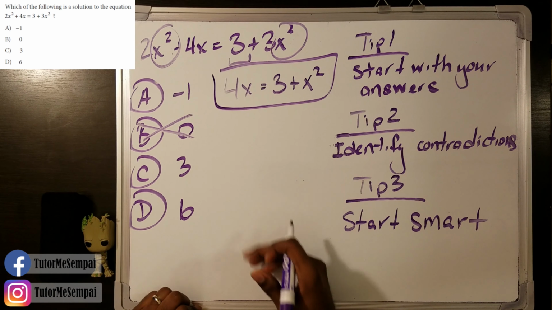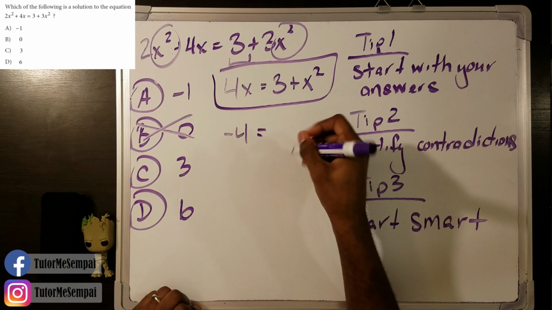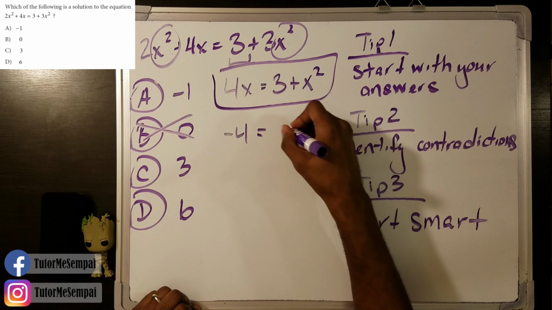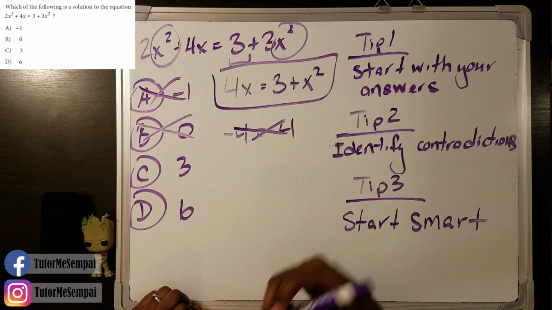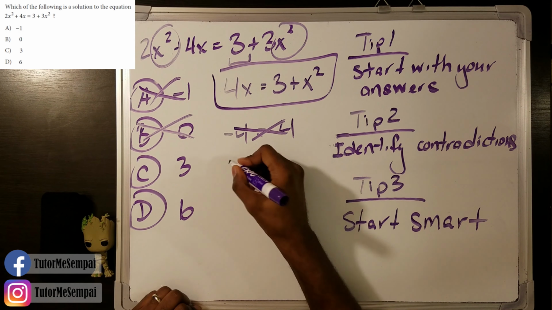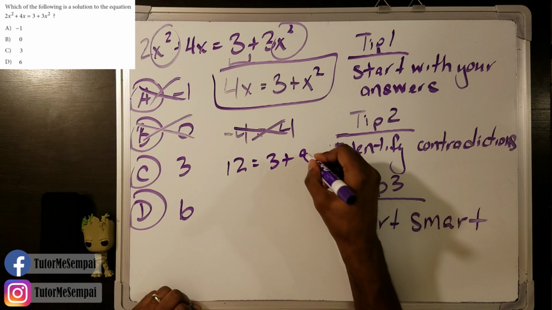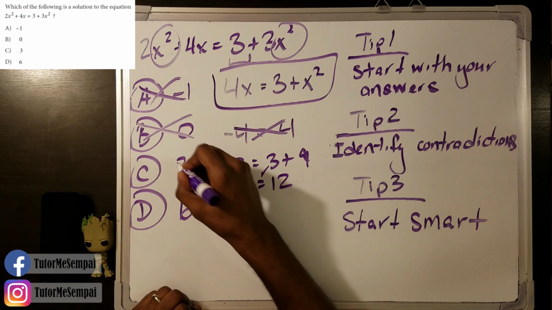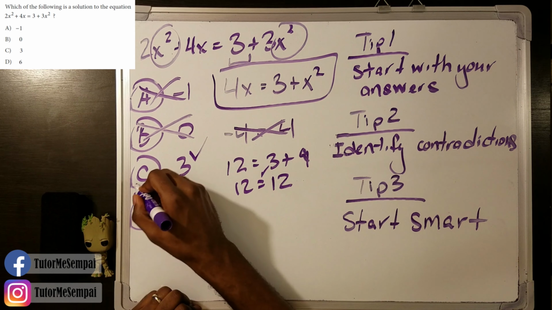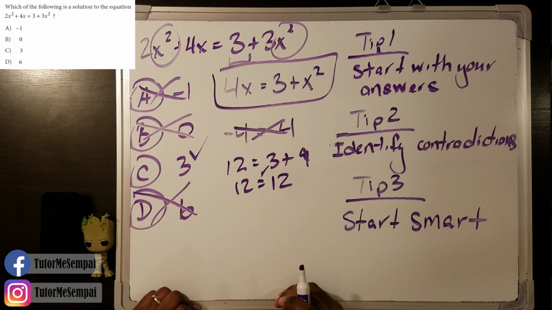So when we start with A, you get a -4. And what do you get on this side? Well, -1 squared is going to be +1, so that's a 4. Doesn't work. A is not the answer. How about C? Well, you're going to get a 12 here, and you're going to get a 3 plus 9. Well, what's 3 plus 9? Well, that's 12. 12 equals 12. That means our answer is going to be 3. You're not going to get 2 answers that are going to be true for this, so you can stop there. So when we plug in our answers, C is the correct answer for this question.